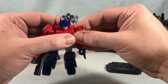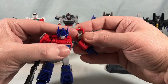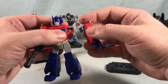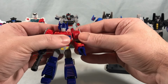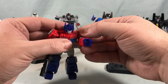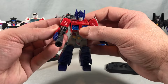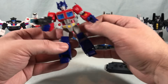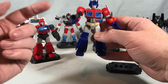Now, one thing I will say, some of these, you might have trouble with connecting the arm because sometimes it wants to plug into the top part, but you really need to get it to plug into the bottom part. So I like to push this all the way down and make sure it connects in. And then you can push this back up just to make sure it's connected in the right part. I mean, if it pops off, you can easily pop it back on. None of these are meant to lock in and stay locked in forever. Anything, you can pop off the ball joint. If you assemble something wrong, it should be easy enough to take it apart.